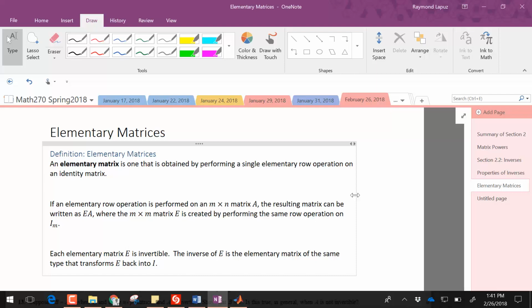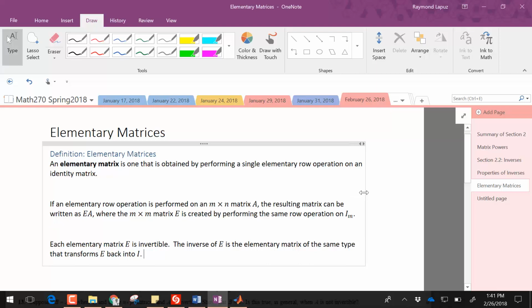Yes, maybe. That should be a yes or no answer. Yes. It's a secret. No, it's going to be covered in chapter 4. So we're going to have all kinds of lists of equivalences for what it means for a matrix to be invertible. And we're not going to see it today because we haven't really fully discussed determinants. But if your determinant is non-zero, then your matrix is invertible.